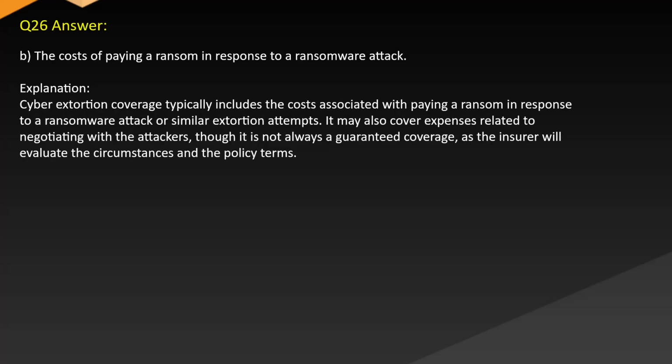Answer: B. The costs of paying a ransom in response to a ransomware attack. Explanation: cyber extortion coverage typically includes the costs associated with paying a ransom in response to a ransomware attack or similar extortion attempts. It may also cover expenses related to negotiating with the attackers, though it is not always guaranteed coverage, as the insurer will evaluate the circumstances and the policy terms.